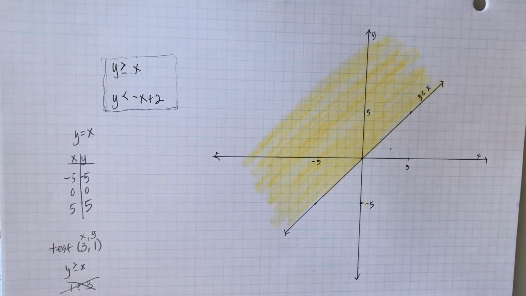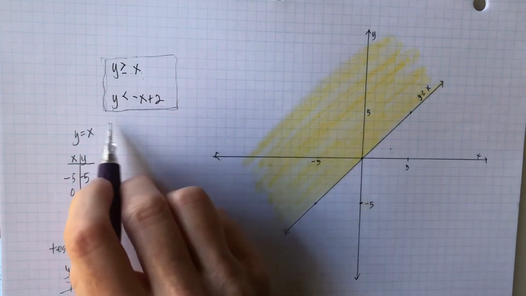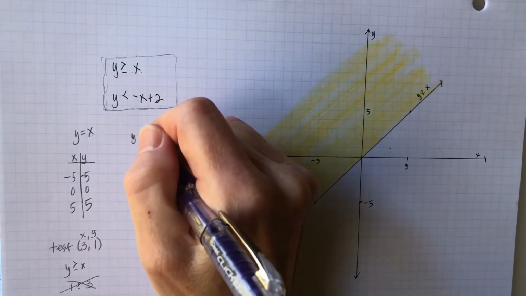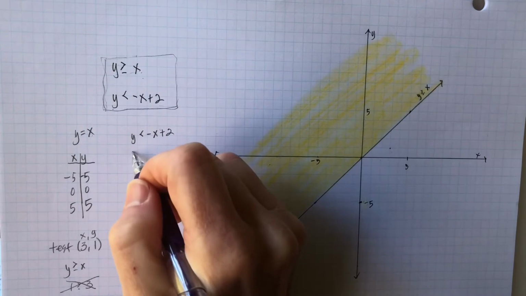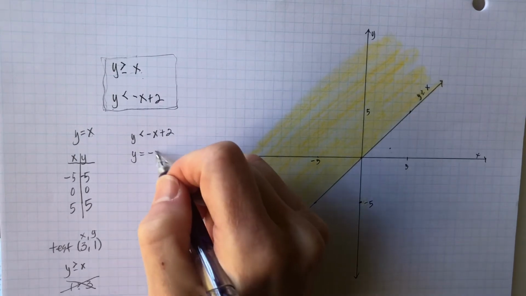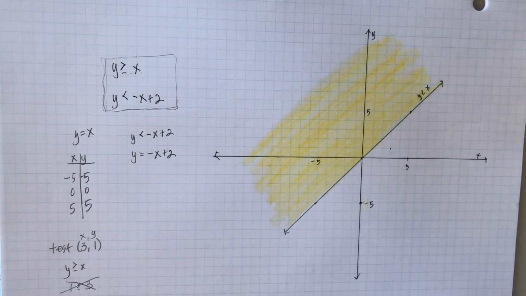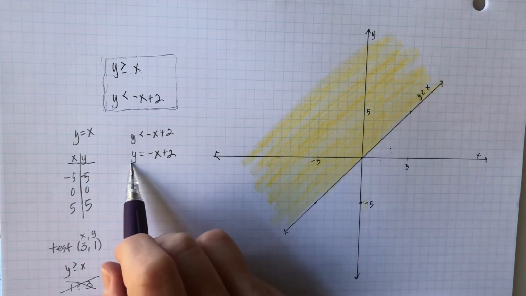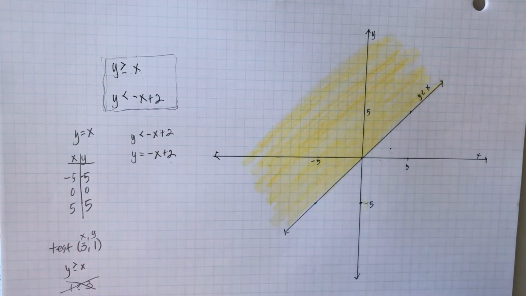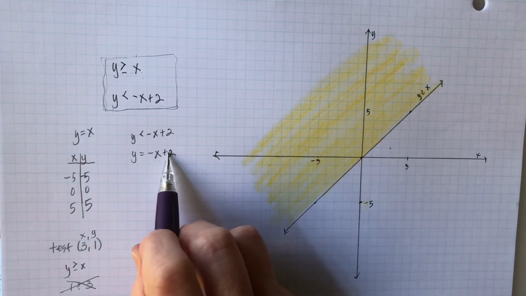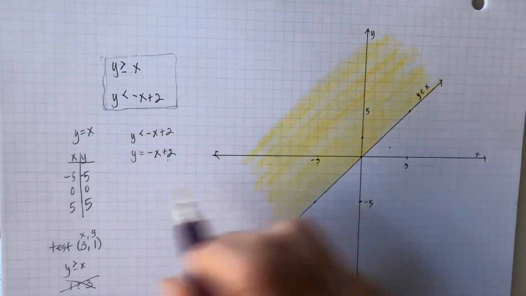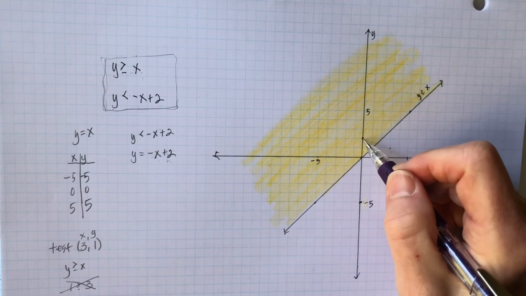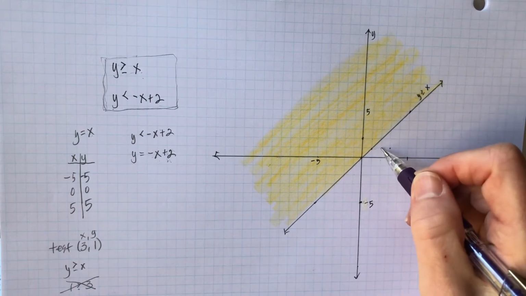Now, let's look at the second inequality. Here we have y is less than negative x plus 2. Again, I'll just rewrite that as a linear equation, y equals negative x plus 2. Now, in this case, I could make a little t-chart, but we could also just graph this using the fact that this is in y equals mx plus b form. So remember, begin with b, that's our y-intercept, which equals 2. The slope is negative 1, so it's over 1, down 1, over 1, down 1.